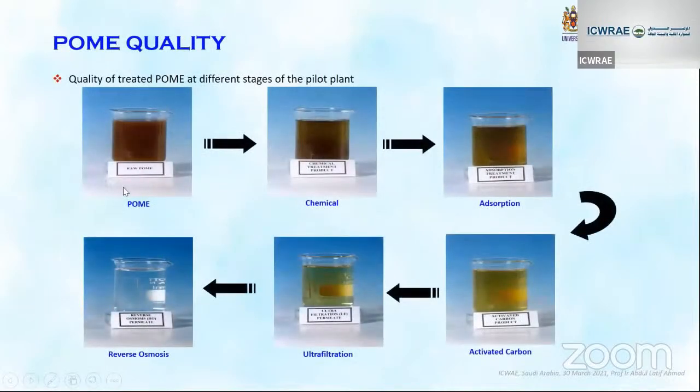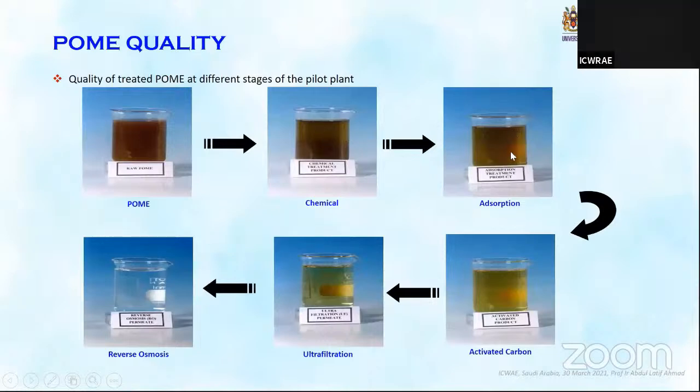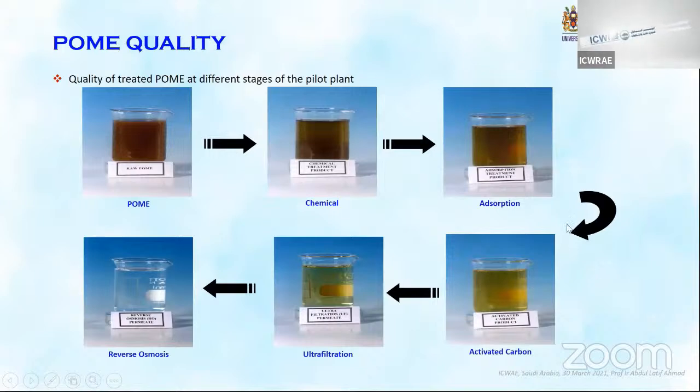This is the photo of the effluent starting from the very brown here. When it goes to the chemical treatment, we get this stage. In the third stage, we get this one for the absorption. When it goes to the activated carbon, the supernatant becomes clearer. Going to the ultrafiltration, it is even clearer. Then going to the reverse osmosis, the water becomes crystal clear, but only by look. But let us analyze the quality of the water, because by look is no guarantee whether the water is good and safe for drinking.